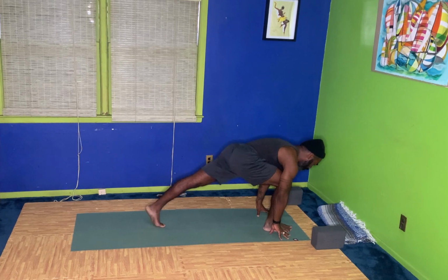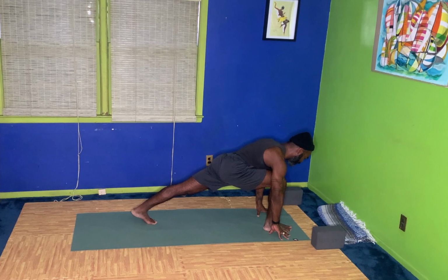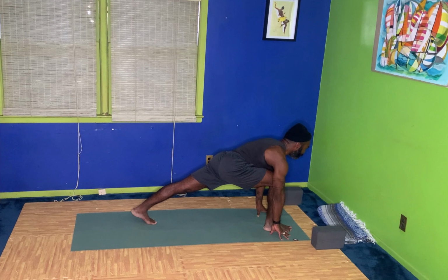Stretching your right knee forward, you might wiggle the left heel back to deepen the space in between your two legs. And then feel the right thigh bone moving forwards and down. Feel the left thigh bone moving back and up. You might lift your gaze slightly, staying for a big breath in and a big breath out. Again, breathing in and breathing out.